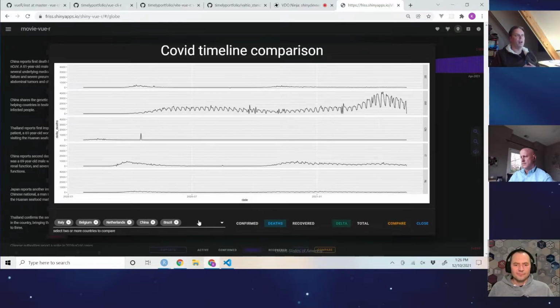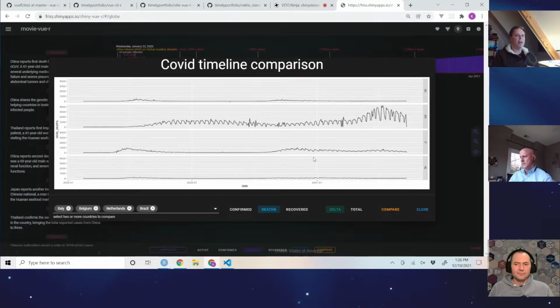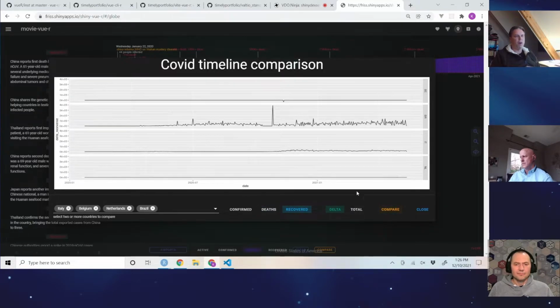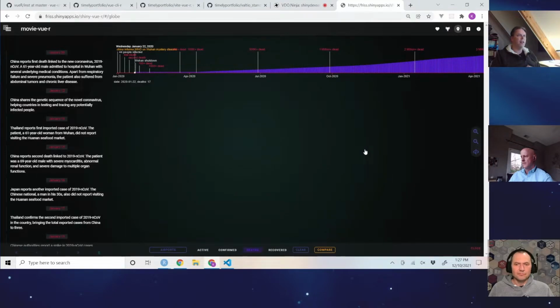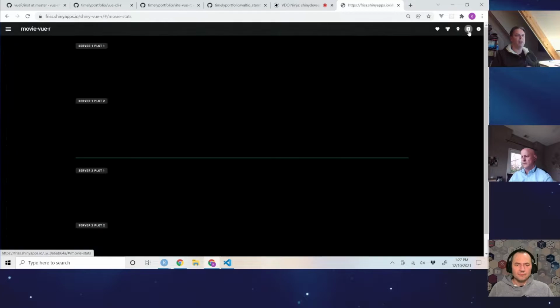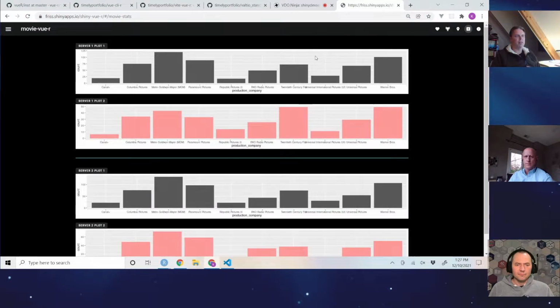But the whole point is not that this app is anything special in what it shows you. There's 1,000 COVID apps. So it's not about that, but especially the combination of saying, what if you don't use R to render the HTML? But this is a modern JavaScript framework, but you still make it as a Shiny app. So it's an actual HTML template, but this is the more extreme version of what you could actually do with an HTML template.